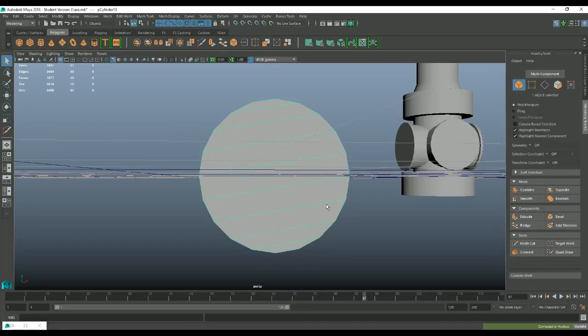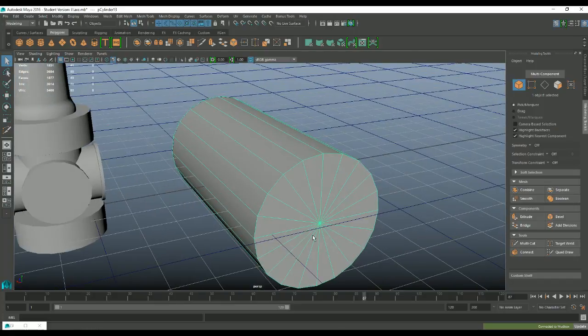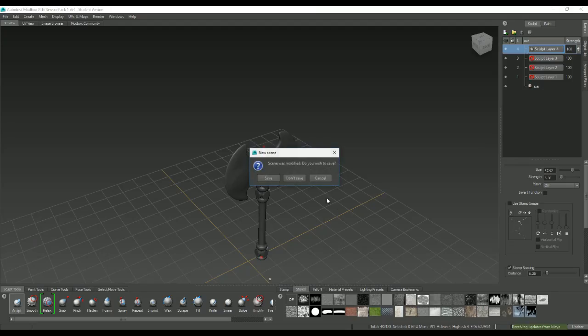Okay, so again, it is more preferable to use quads in Mudbox or ZBrush, because it does subdivide your model much more smoothly, and we're going to see that in a second. So this side now is all in quads. This one has 1 vertex with about 16 adjacent edges that are sharing it. So if I send this to Mudbox right now, we'll send it as a new scene.